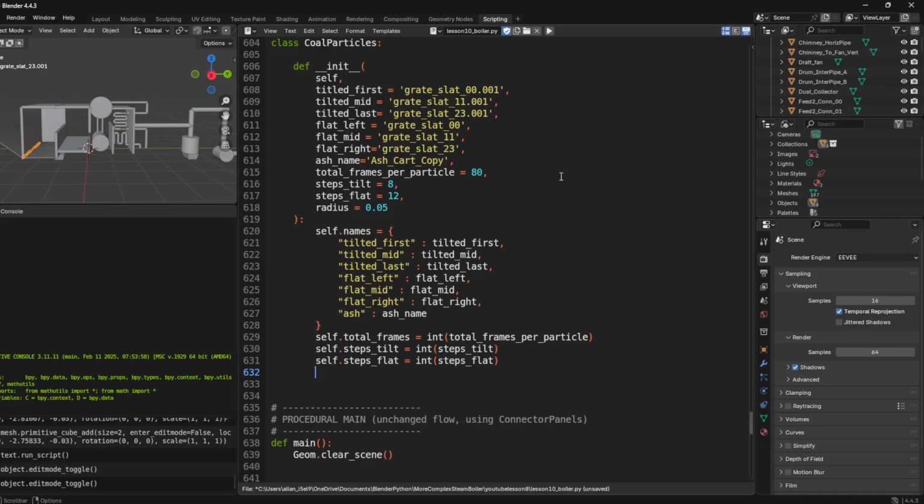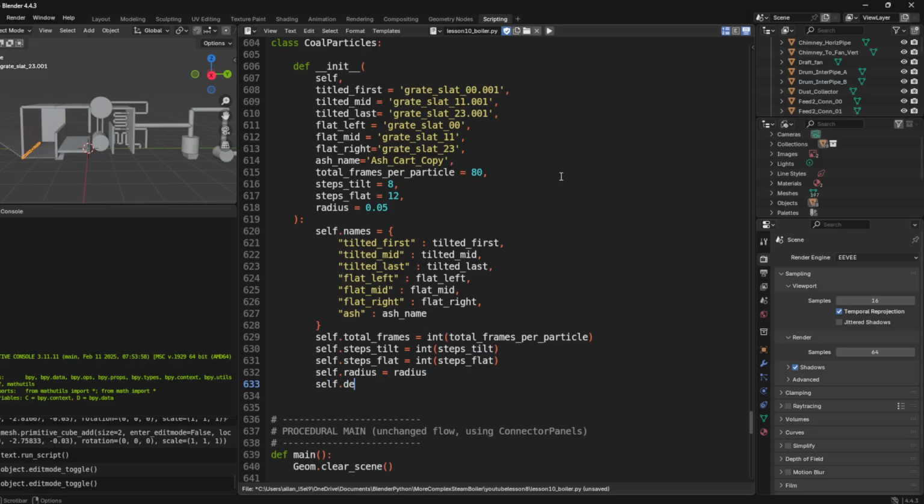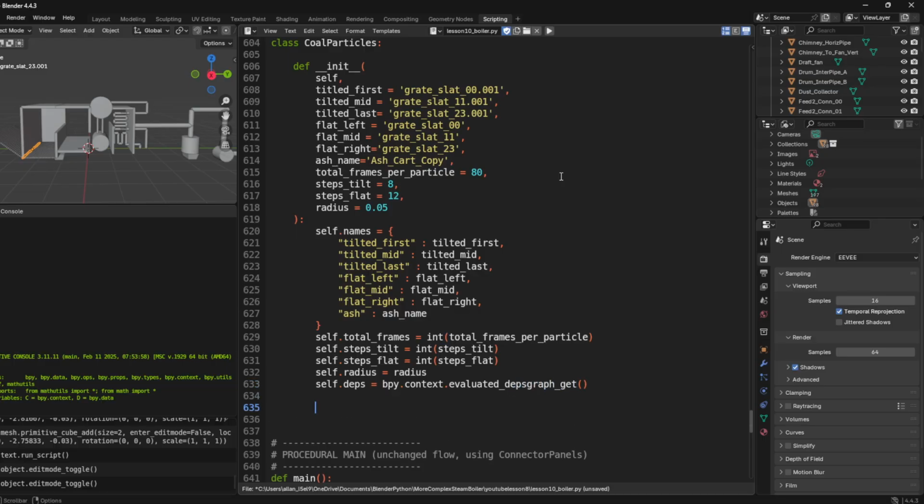So these, self.radius goes here, and then depths, before that context.evaluated_depsgraph. Okay, and you'll see what this does. Wait, actually, let's make some helpers first before I get into that.